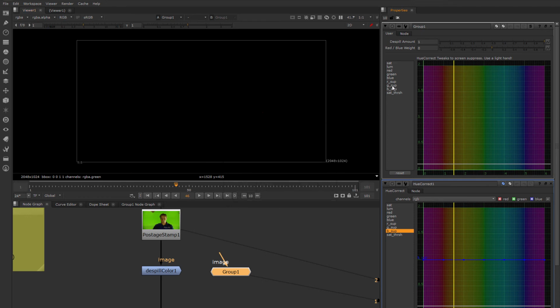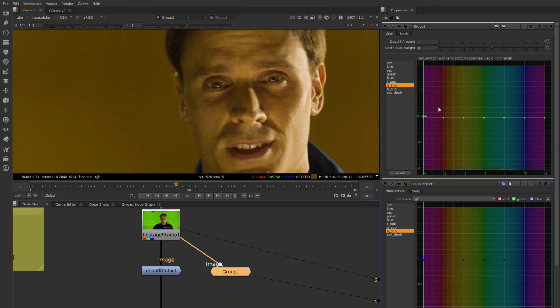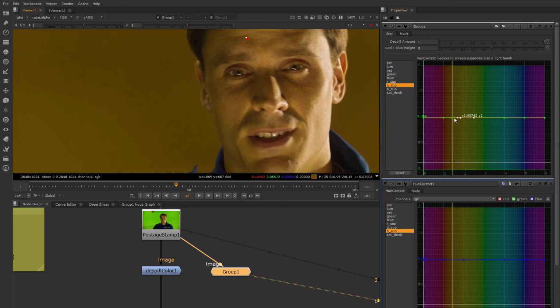And if we liked, we can also go in and create, we're mostly interested in green suppression here. We could put some defaults in here as well. In this case, we're using this image to do our testing. We could say, okay, well, this is always going to be used to do flesh tones probably. So we could maybe set this up to be a little bit more staged for hue suppressing on flesh tones.